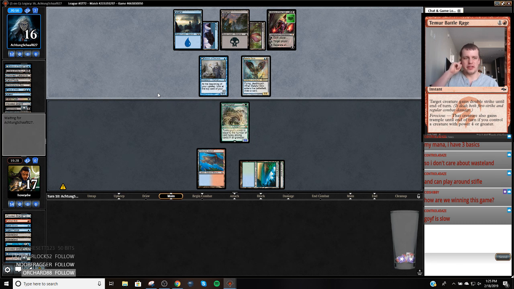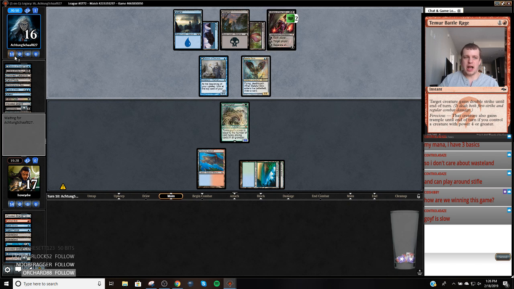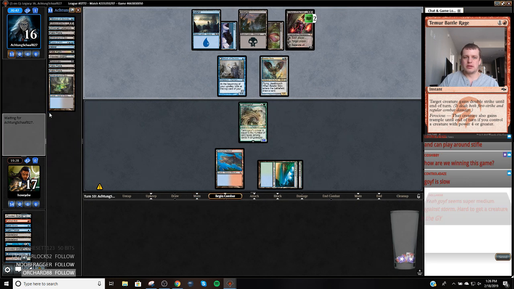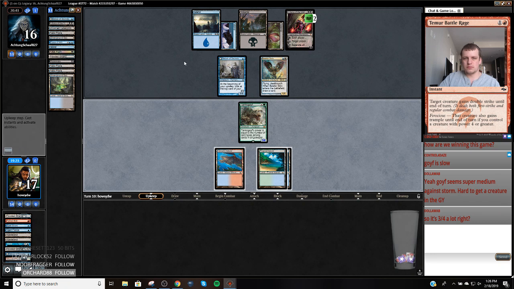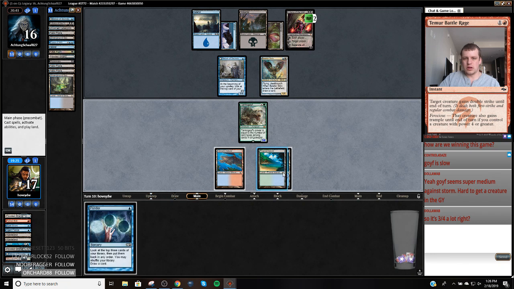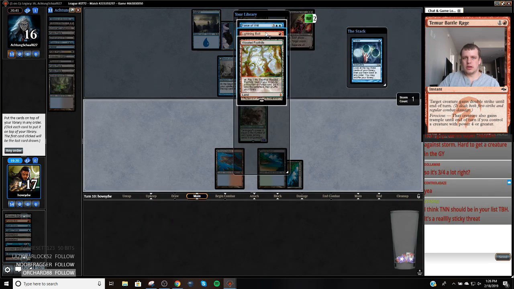I'm going to draw Fork Bolt, and they're going to have nothing. And that's how I'm going to win this game. I think if we draw Fork Bolt, I'm just, like, miles ahead, right? All right, Fork Bolt. Give me a Fork Bolt. Well, Lightning Bolt does it too.